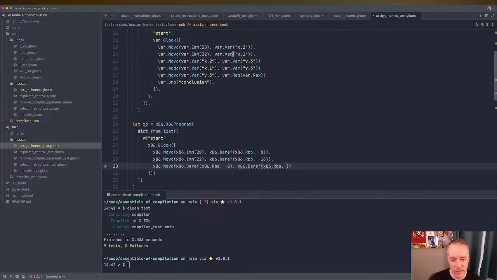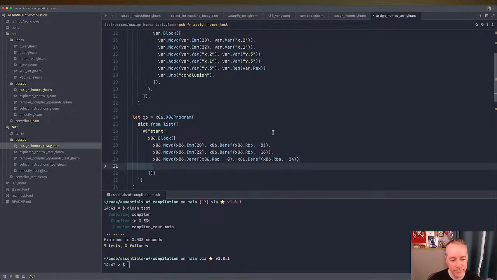This is not an incredibly efficient program. We should have put Y3 into RAX, but you know, whatever. Okay, so now we've got another one on top of that, so that would be 24, right? So that's Y3 is 24. And then we have an add queue.